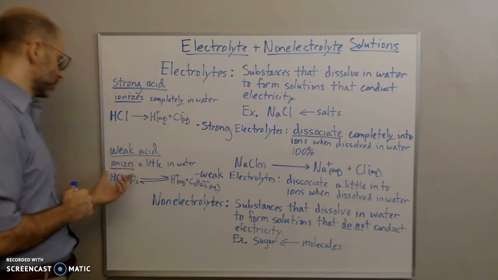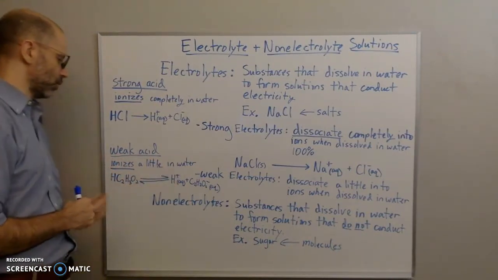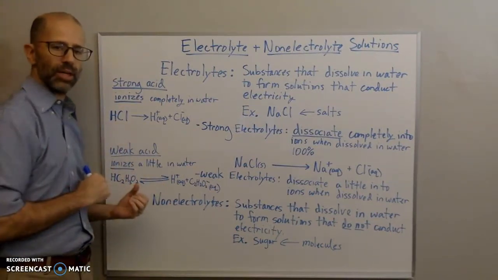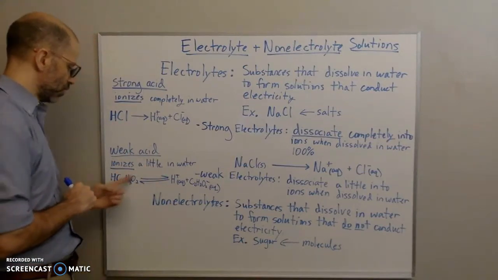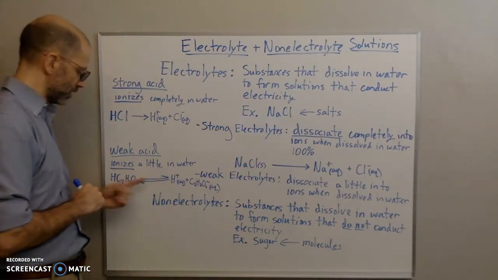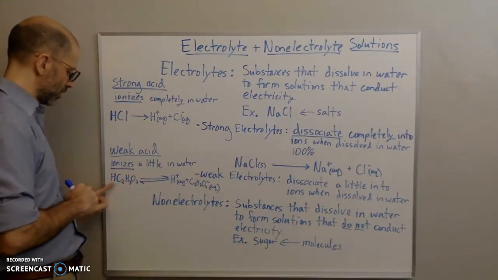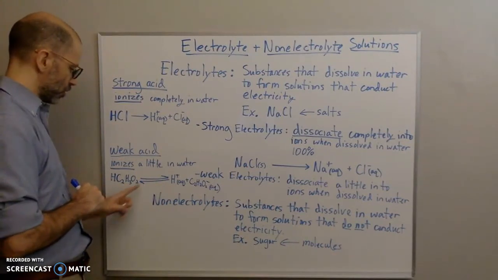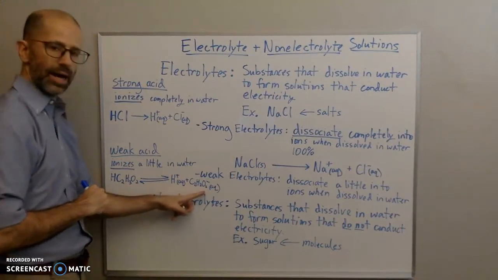Your weak acids, again, are going to ionize a little bit in water. So a very, very little bit of it will ionize in water. So what you get is this equilibrium. So this is acetic acid. So here's my acidic hydrogen, that's going to come off. And so I get the H+, and then what's left over is my negative ion.